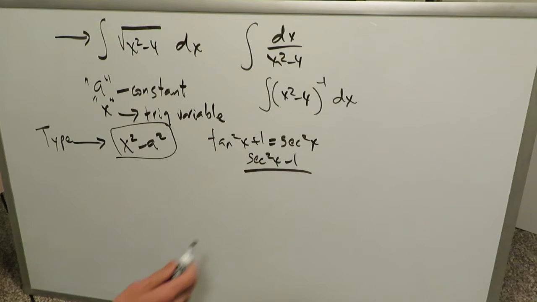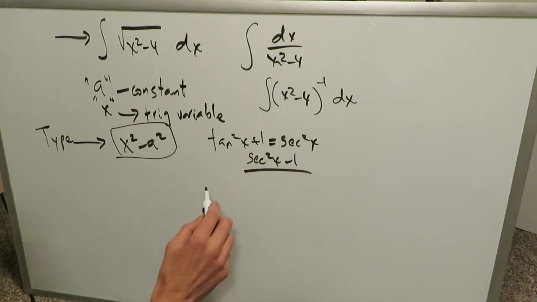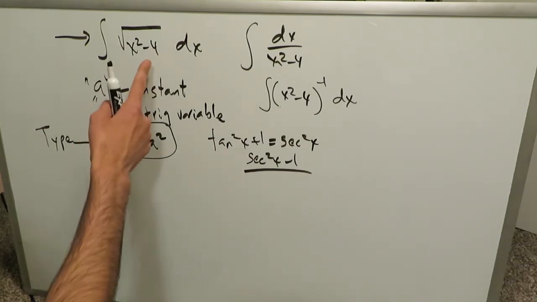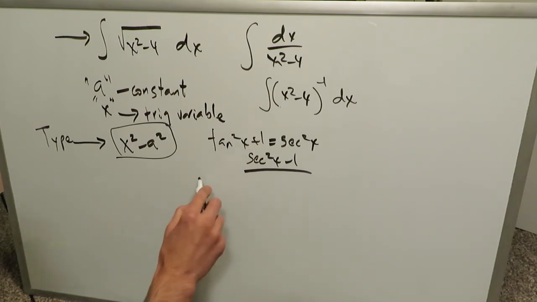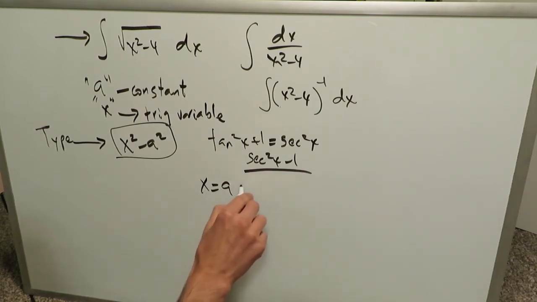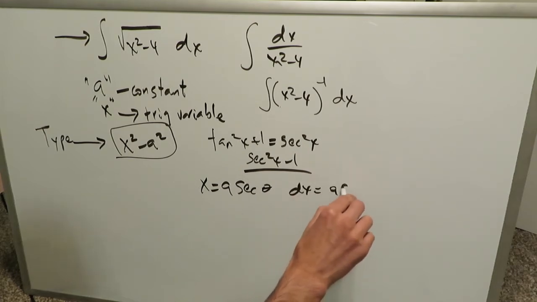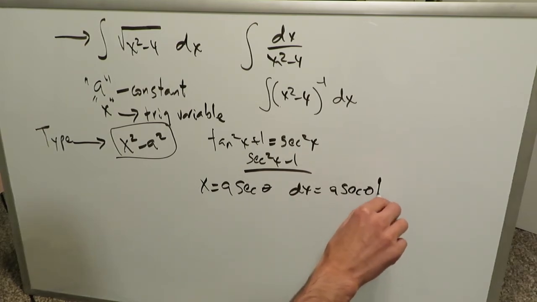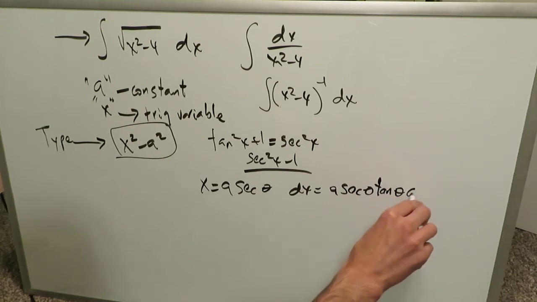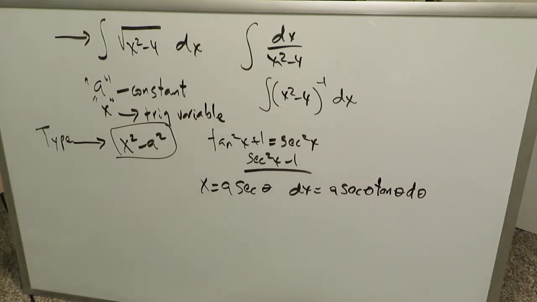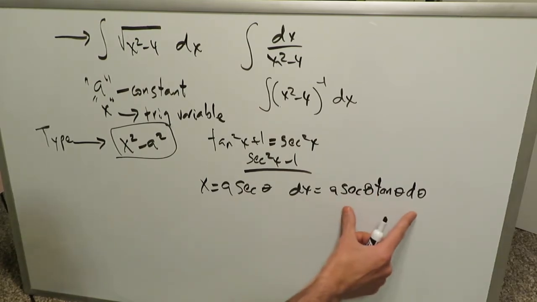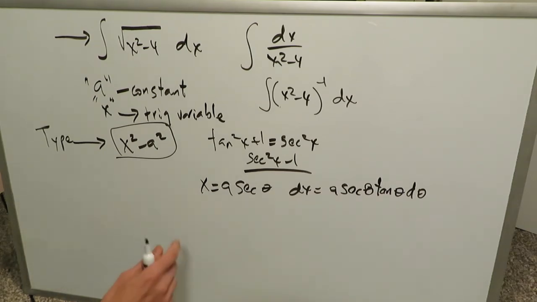When you're looking at something of this form, what are the substitutions you're making? Well, you know a is going to be the root of the number you're looking at, but your x will be a secant theta. Therefore dx right here will be a secant theta tan theta d theta. This is why I'm saying this is the hardest one, because you bring in this slightly more difficult expression to deal with. This is slightly more difficult to integrate. Anyhow, these are the set of substitutions you'll make.